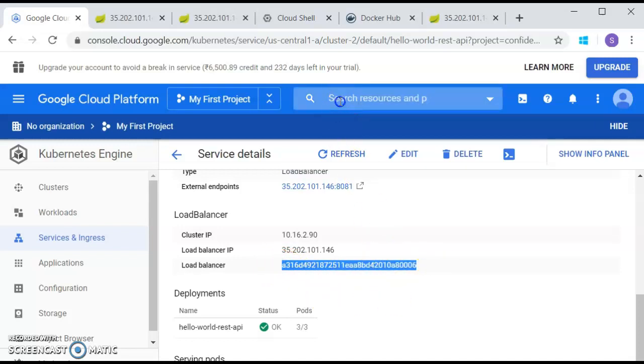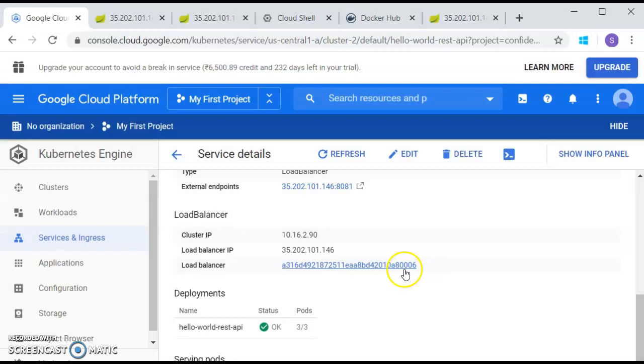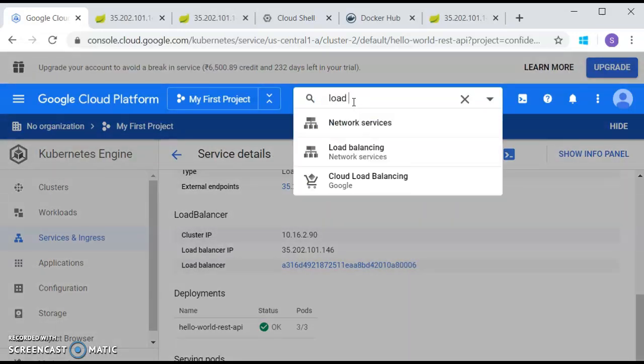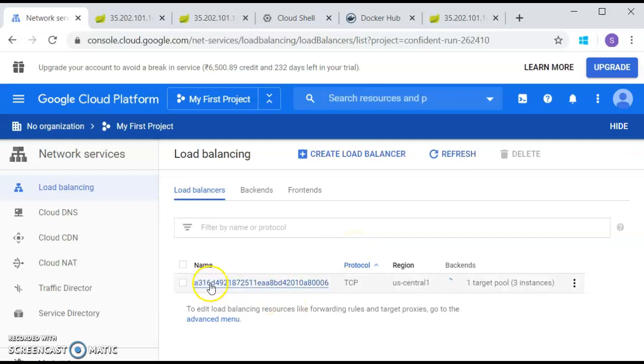Okay, now let's try to type here load balancer. Just remember the name of the load balancer ending with 0006. Select load balancing. Yes, you can see this is the load balancer which gets created for our service, and we are not doing anything specific for this load balancing, but the service will take care of it.